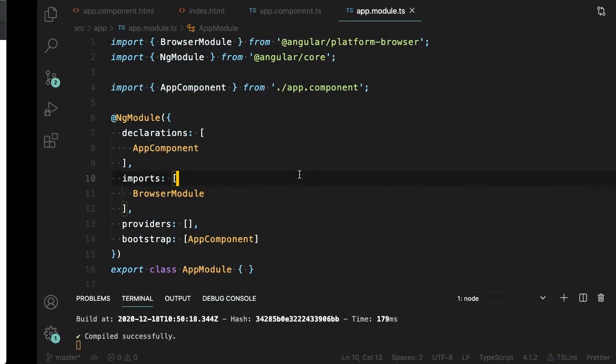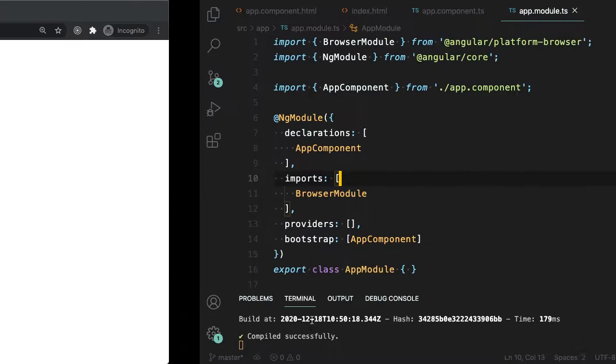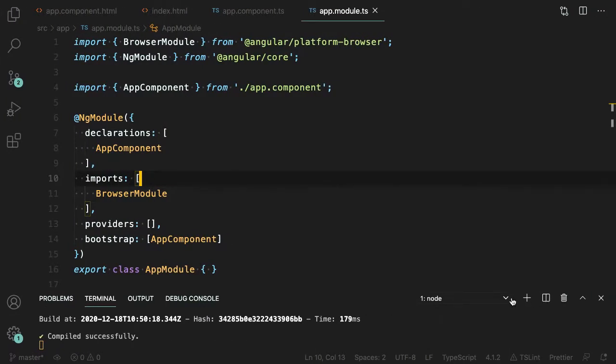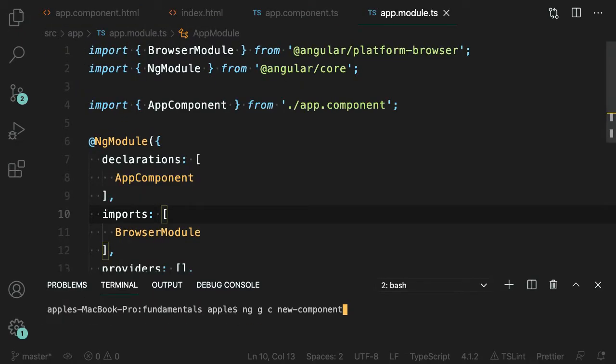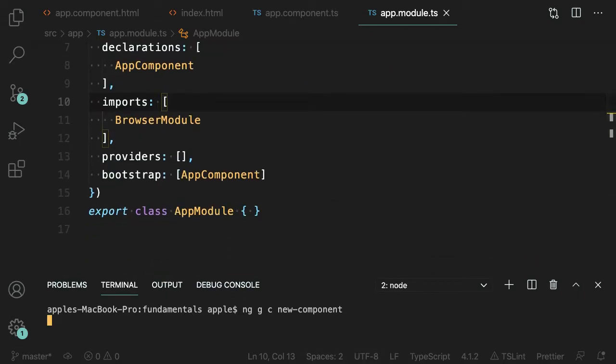Now it's time to generate a new component. I'm gonna open another terminal, ng generate, g for generate component, new app, new component. You can use any name here, the name of our component.